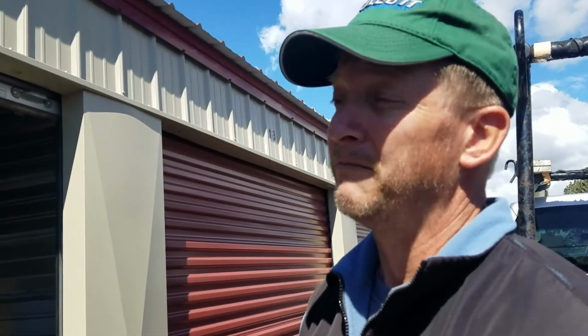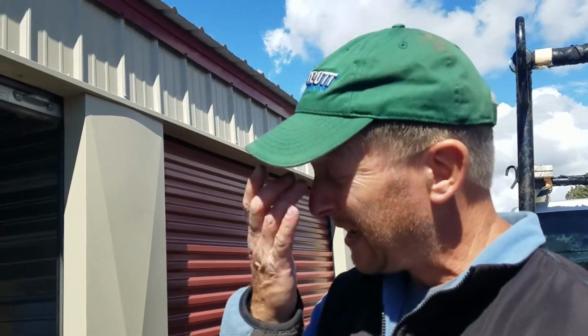I'll probably leave the bigger stuff and just transfer it over to our storage unit just until we have time to go through it, or put it together, like the log bed, the air compressor. The wheels are missing, but that's it so far. So just a few things here and there. Brought the ramps, didn't get a chance to use them, so I'll use them tomorrow though with the trailer. So we'll see you tomorrow.